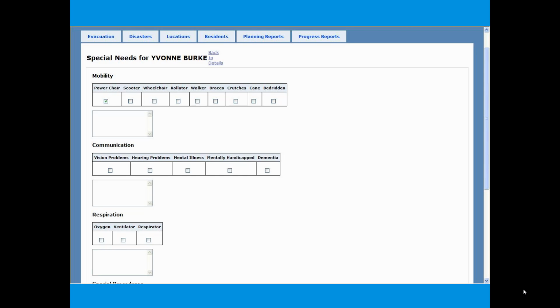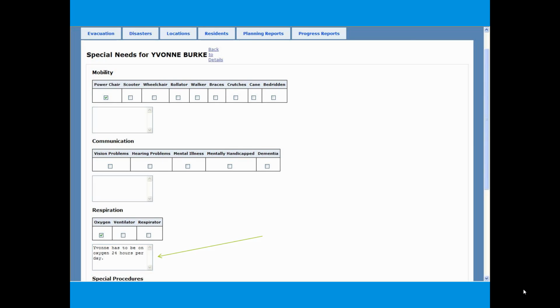The emergency management portion of Disaster Plan Online identifies the residents in your community with special needs such as the inability to walk, communication difficulties, dependence on special medical procedures, and other types of special needs. In the event of a disaster, emergency responders have immediate access to the demographic information for each individual along with their particular need. The special needs portion of the resident input is the most critical.